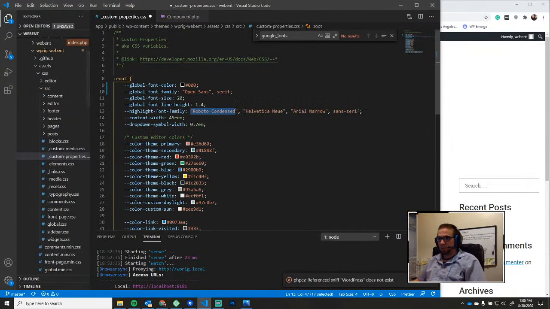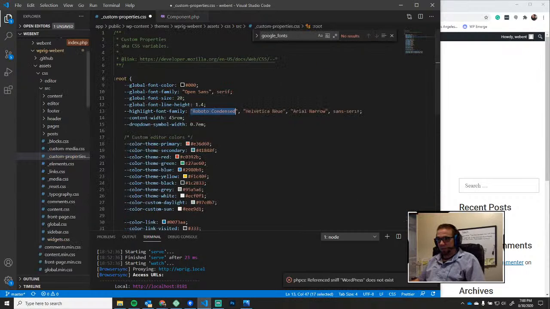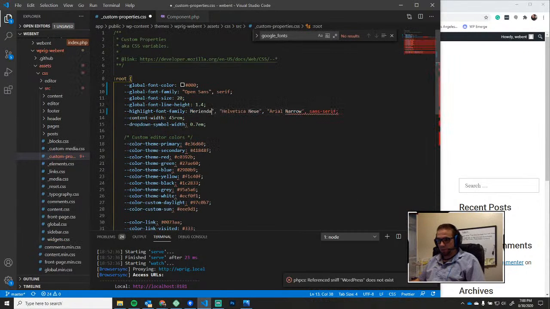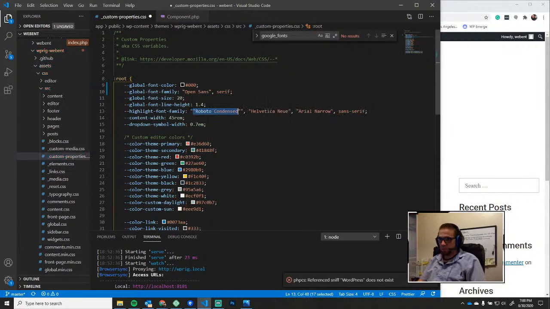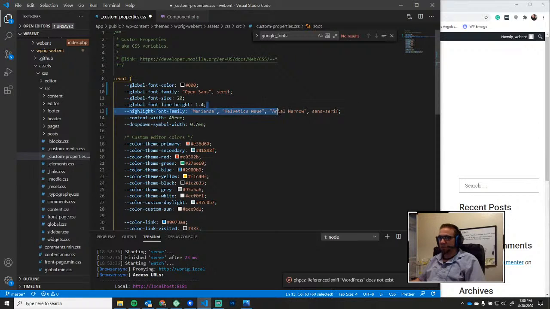Double click it so that it stays open. I'm going to do Marienda for highlights. And then we'll keep it Helvetica and Arial. Those are system fonts. Well, they might be. If they're not, then it'll get skipped all the way down to sans serif.